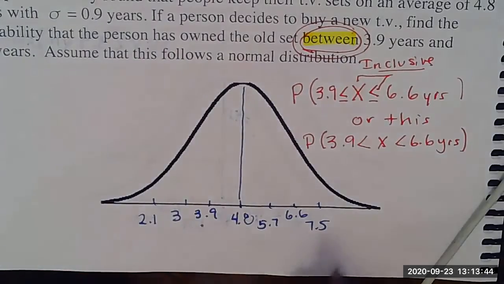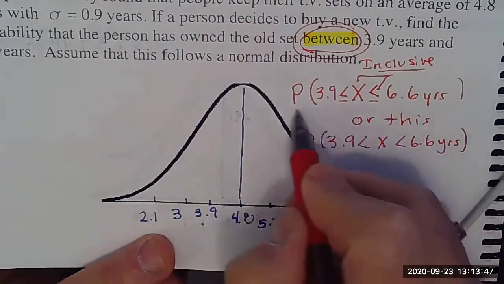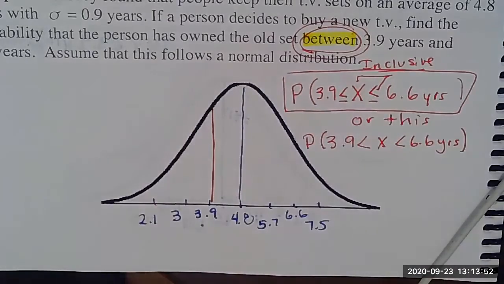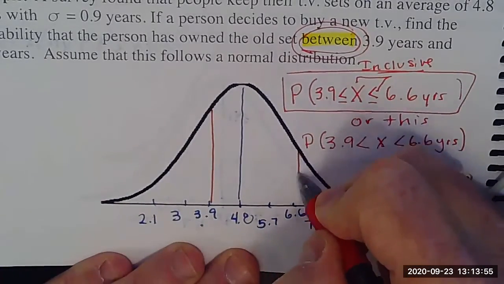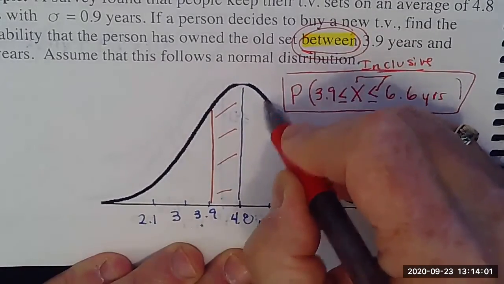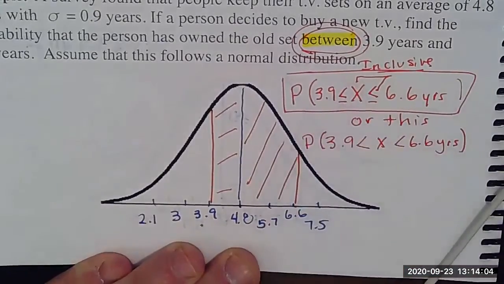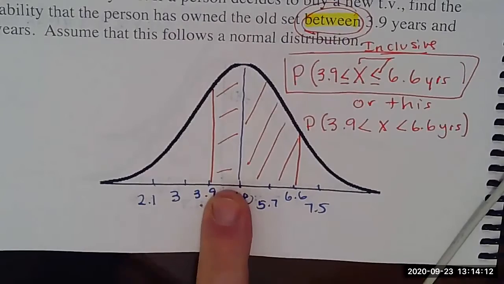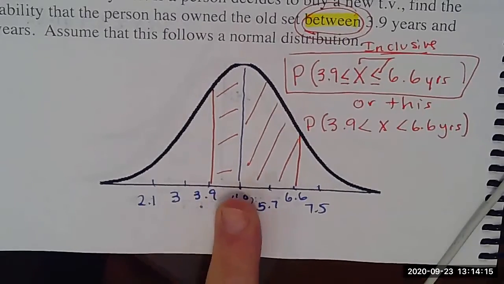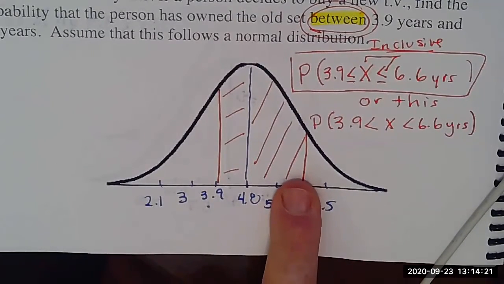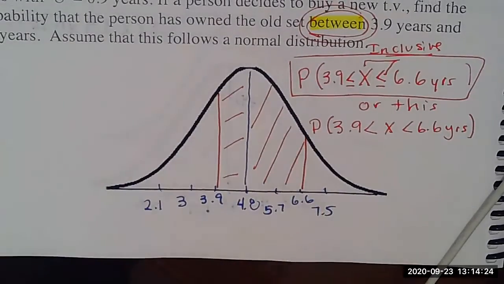Okay, so I'm going to go over here. Since I'm going to use this one, that means I do a solid line here at 3.9, and 6.6 would be a solid line right here. And so you're going to have this amount and all of this amount. How to find that is you take the regions and add the probabilities together. Now remember this amount on the left-hand side is 34.1%. That amount where my finger is is 34.1%. And that one is 13.6. So I'll write that in there for you.